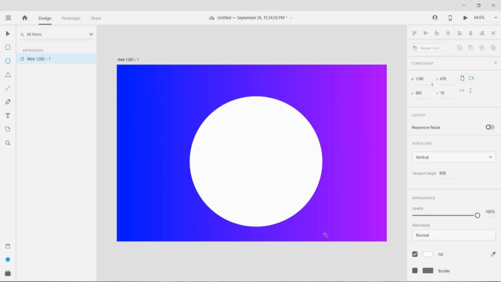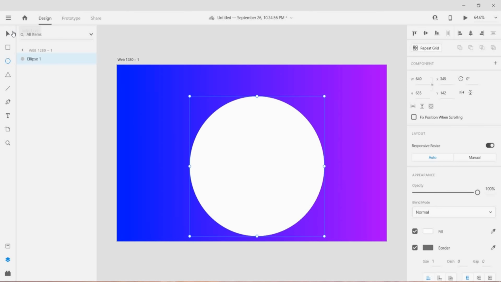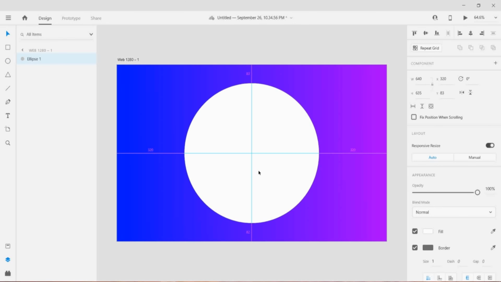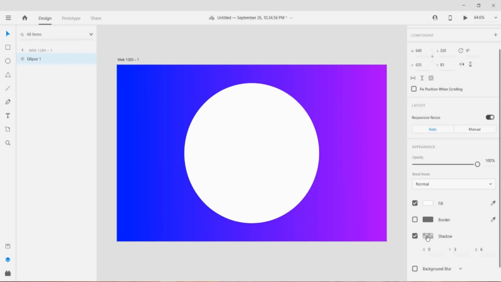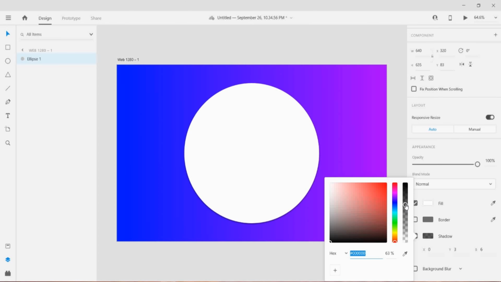Now select a circle and adjust it in the center. Now deselect the border for it and add shadows.